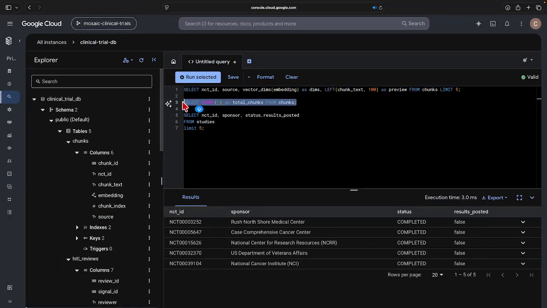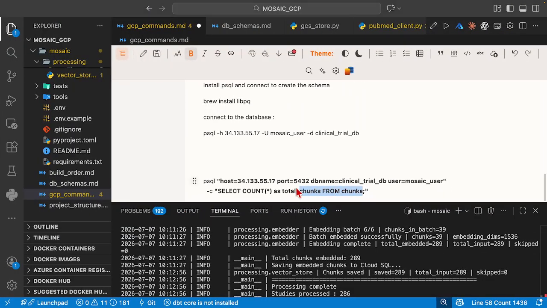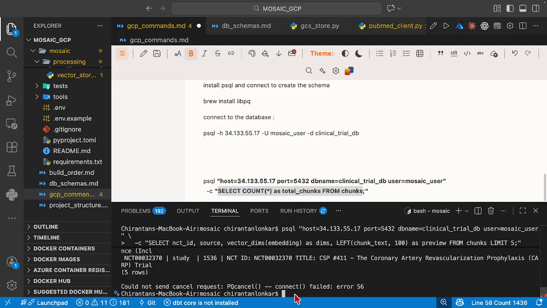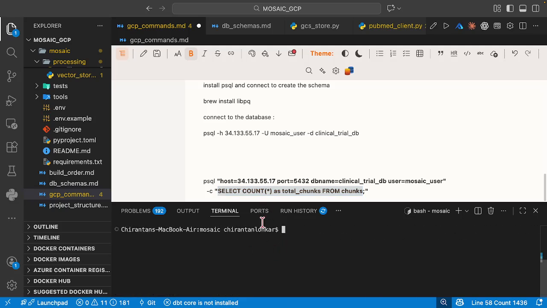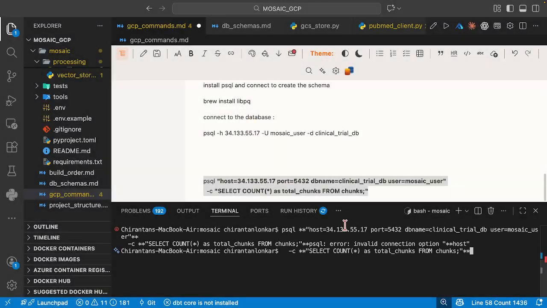But if I have to run the same command from the bash terminal, I'll be using psql. In psql, first and foremost, I have to pass my host ID, my port number, my DB name, my DB user, -c, and then the SQL statement. So this is typically how I run it on the bash terminal.